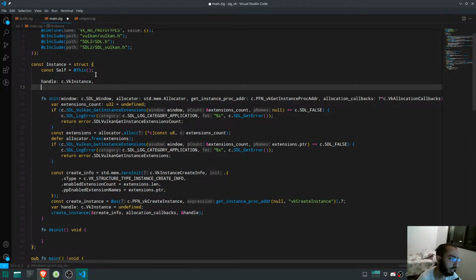And yeah, that's the handle. Next up is, let's see, I also gotta store the allocation callbacks because I'm gonna need them in the dnit function, I think. Yes.